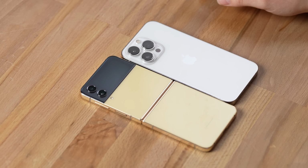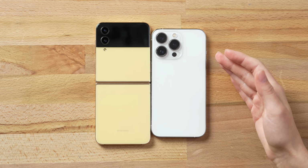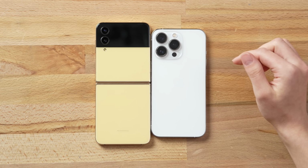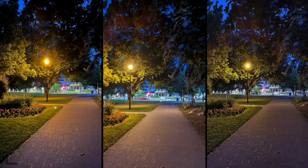Now, talking about the cameras, as you can see, the iPhone's lenses are way bigger than the Flip's. Both of these are 12 megapixel, and then the display one is 10. And the iPhone has an extra telephoto lens, which means that the zoom shots are gonna be a lot better. But we are actually gonna do a blind camera comparison with this, the iPhone, and the Pixel, so if you wanna watch that, that's gonna come out very soon.